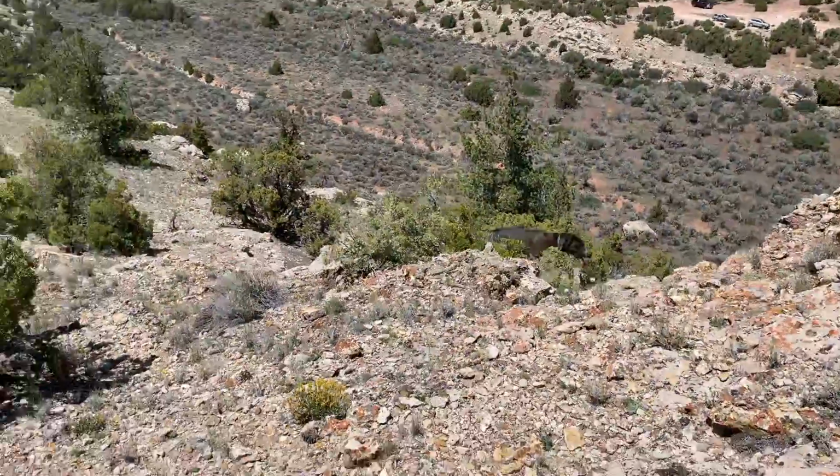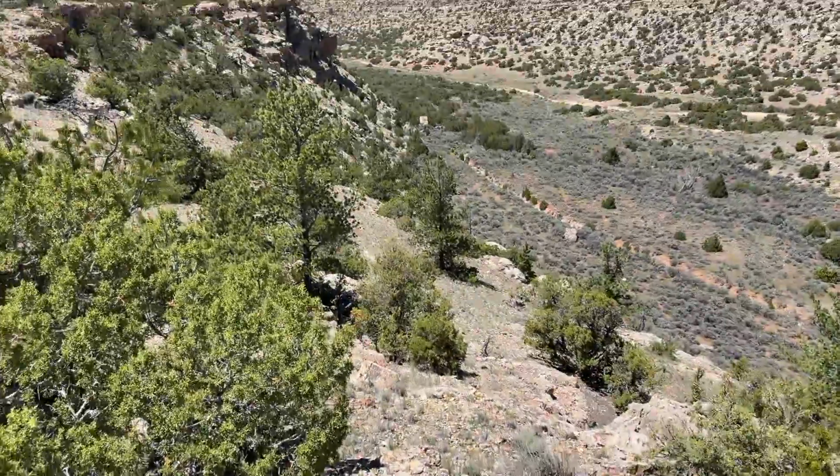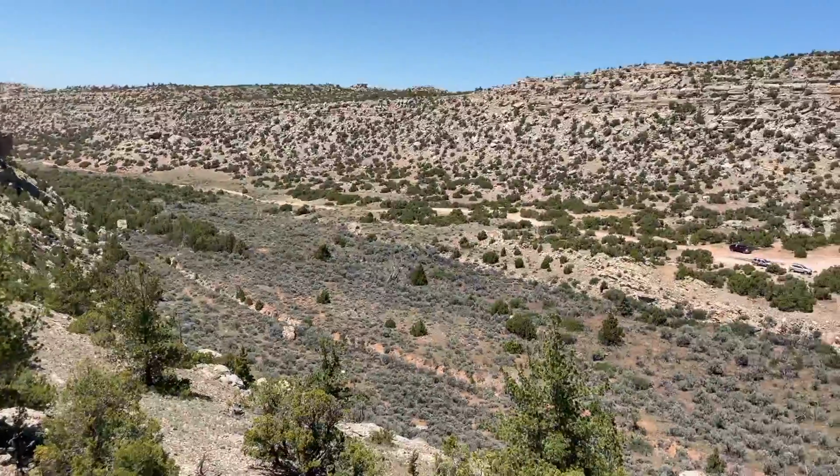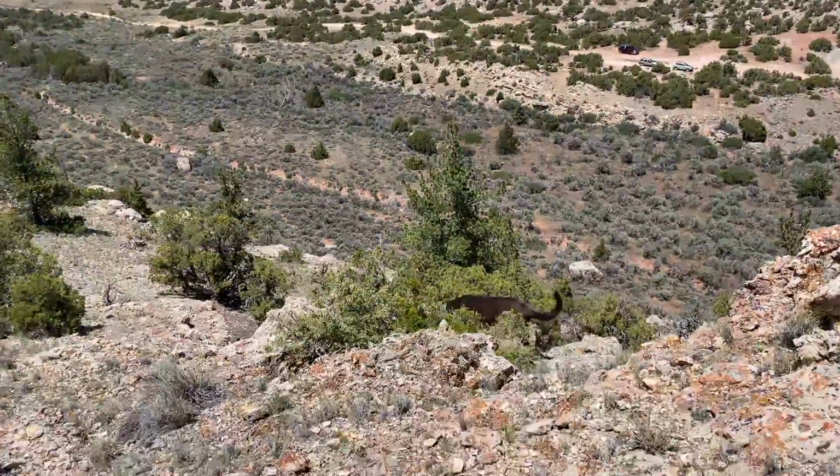I tell you what, there's nothing like a trip to Bear Canyon to make you realize how very out of shape you are. Show off. Well, between the heat and the steepness of this place, I'm getting pretty pooped. We're sitting in the shade here, and we're gonna look for a few more nodules, and then I think we're gonna take off.